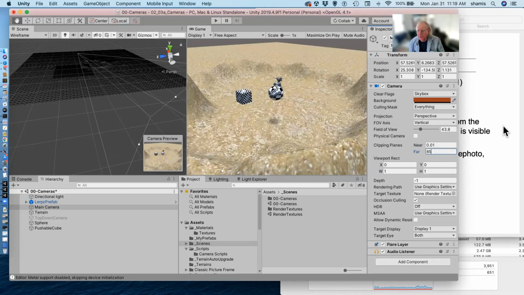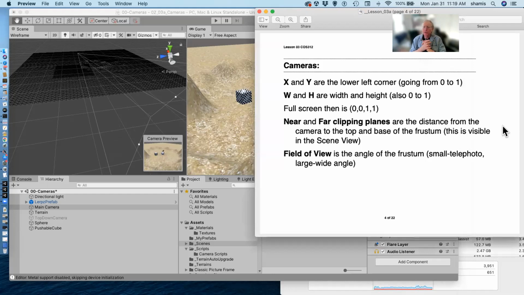So that's the near and far clipping plane. Generally, you can just leave it to what the defaults are, but if you're working in a giant world that has things that are more than 1,000 meters away, then you might want to move your far clipping plane out so that you can see things in the distance. But if you move the far clipping plane too far and near is too small, you'll start to see some weird artifacts.